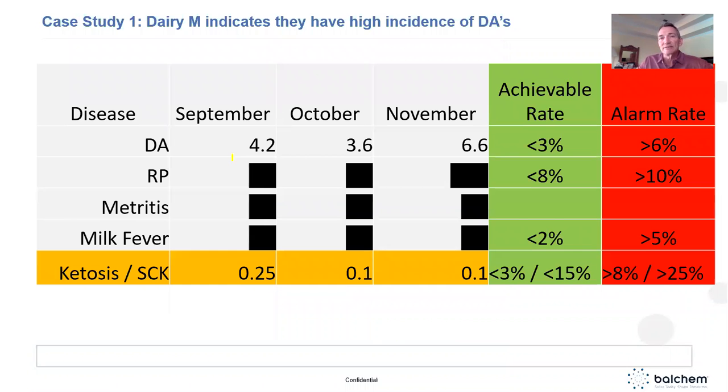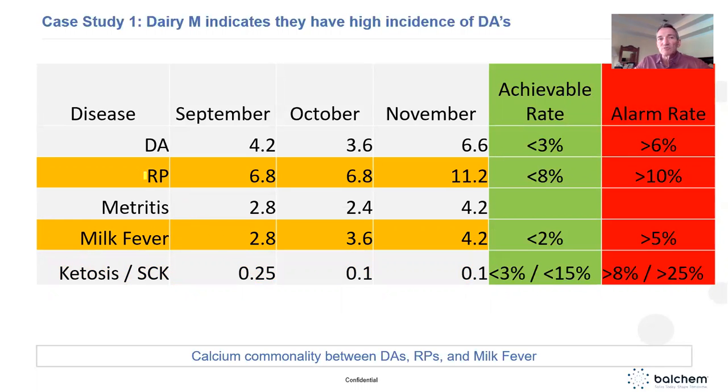So we look at the data. Let's look at ketosis, subclinical ketosis first. You look at the numbers, very low, boom, probably not an issue. In this case, it was not an issue. But what I would say is when I see numbers this low, I'm kind of questioning how are they actually monitoring either subclinical or ketosis. I would question if they're not doing a very good job of it, because you're going to see a little bit, especially on subclinical ketosis.